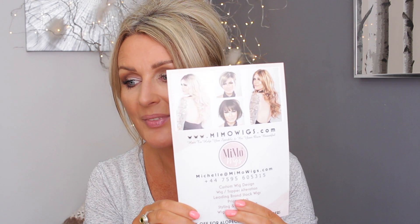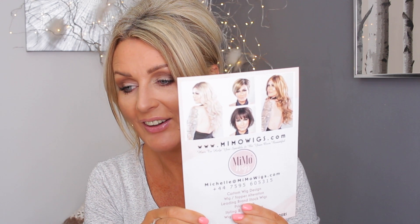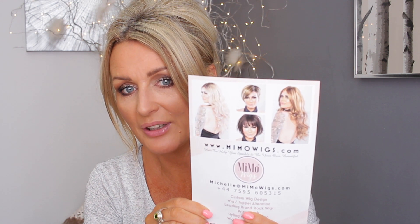I don't get paid for promoting her website but I do get wigs for review from Michelle. Here she is on these pictures with different wigs — she seems to suit every color. I need to try a dark wig. She seems to suit red, dark, blonde, platinum — all of it. Okay my lovely, that's all I wanted to show you and I will be vlogging throughout the week as usual.